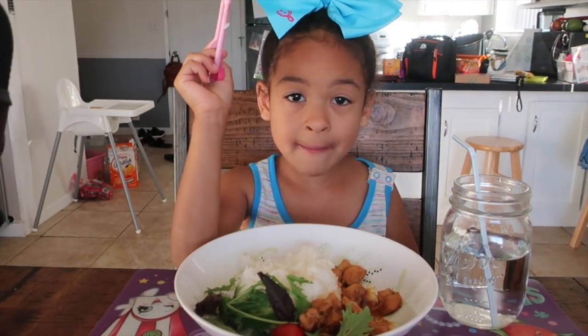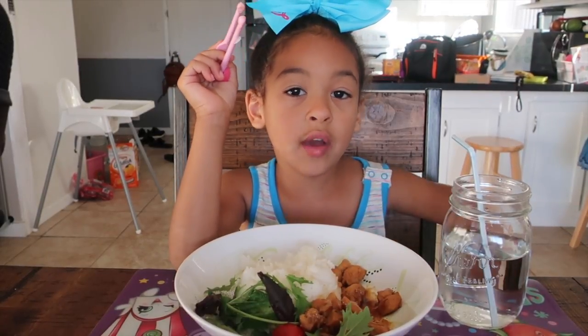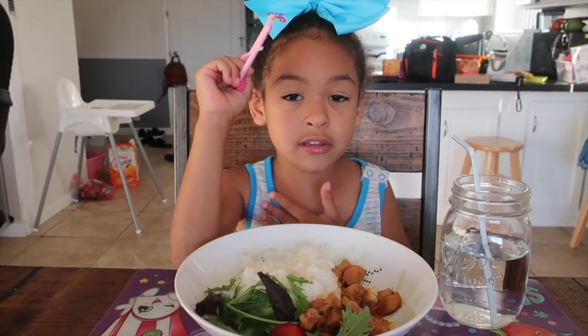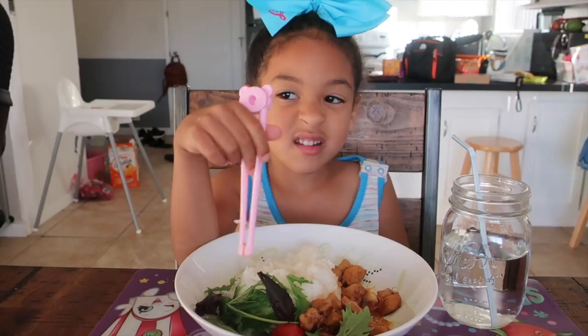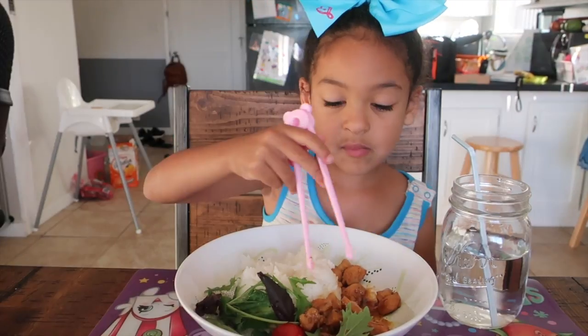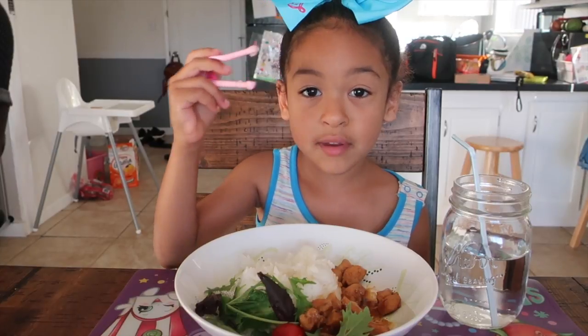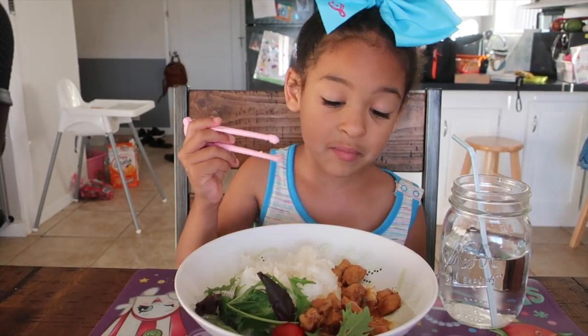Guys, sorry about that. The food went in the wrong tube. You know, like you have lots of tubes. One is vegetable, candy, and I don't know, the other one probably bread. It went down in the candy tube. I totally know how to use chopsticks. Guys, these are trainer chopsticks because I can't use the big ones. I don't use them properly.